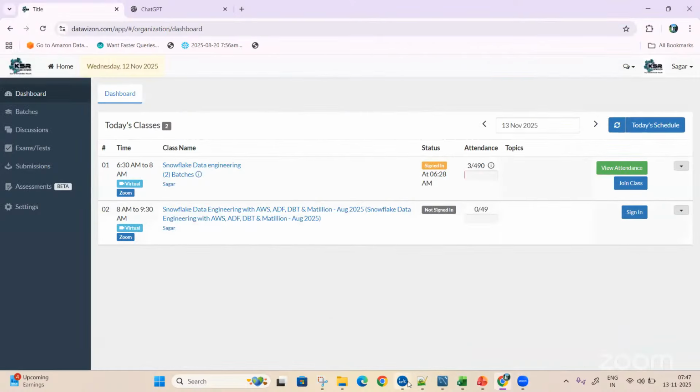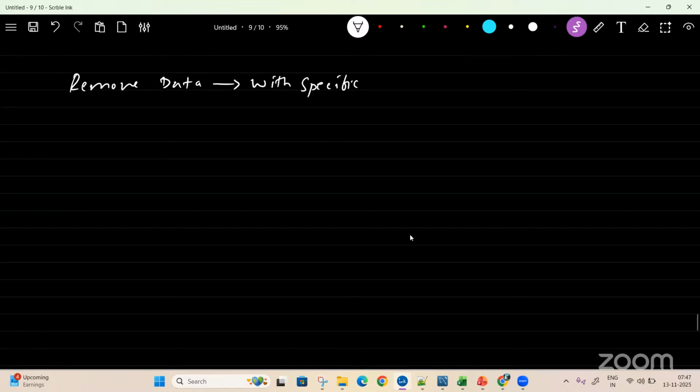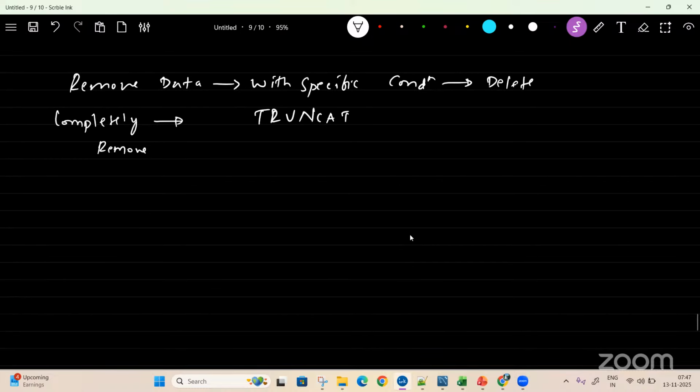Whenever you remove data with a specific condition, always the delete statement will come. If you want to completely remove records, truncate will come. Now, I have one question for you.